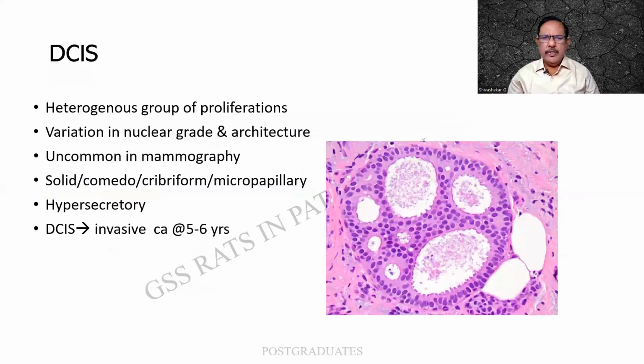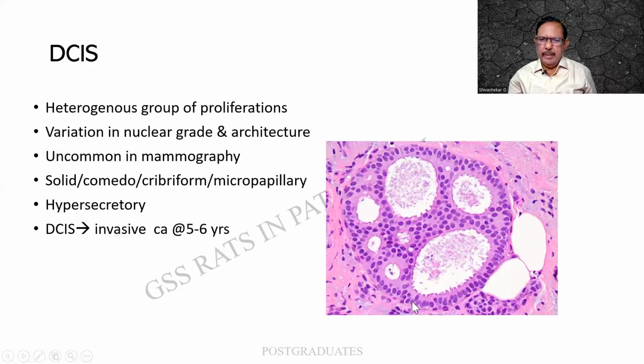Again, in ductal carcinoma in situ, you find that there is a heterogeneous group of proliferations. Your Robbins would have mentioned, whenever we talk about a proliferation or spread of a lesion, there is a particular clone of cells which has got that specific property, maybe for differentiation, some for secretion, some for breaching the basement membrane. Each one is a specific clone. Therefore, it is a heterogeneous group of proliferation and not one. And at the same time, the proliferations are also multiple in nature, as I will be showing you in the subsequent slides.